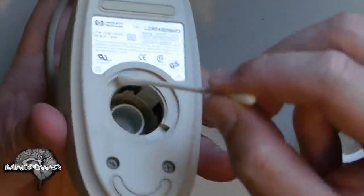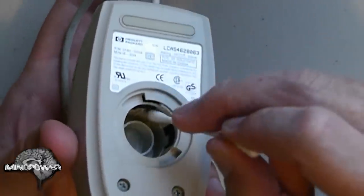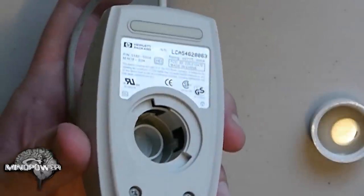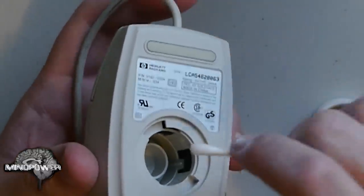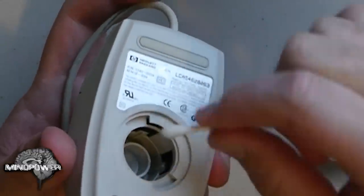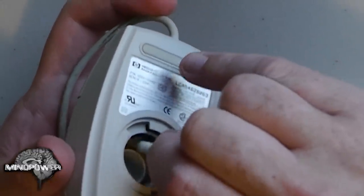Now we've got the rollers inside here, and you can try to get at it with the Q-tips, but usually this stuff is really caked on and crusty. You might be able to get at it with some rubbing alcohol on a Q-tip. You see some of it starting to come off, little lines of it there. This is the worst, grossest part.